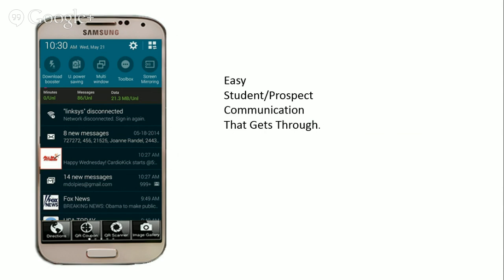I'm still a big fan of email marketing, as all of you guys know, of course, that are watching this. I'm a very big fan of email marketing. I use it all the time. I've been using it for years. It's not going away anytime soon, and is very effective.